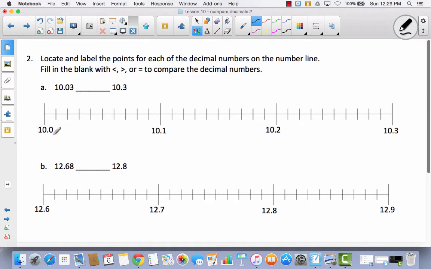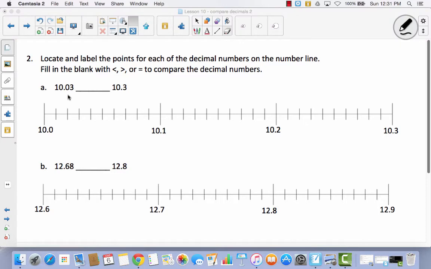So the first thing I want you to notice is that this number line is not your typical number line. We're used to seeing it go from whole number to whole number, and this number line does not. It goes from 10 to 10 and 3 tenths. So here is 10 and 1 tenth. Here is 10 and 2 tenths. So they've taken each of these tenths and divided them into 10 parts. So that means that each of these sections would have a value of what? Well, if you take a tenth and you decompose it into 10 parts, you are making hundredths. So each of these is a hundredth.